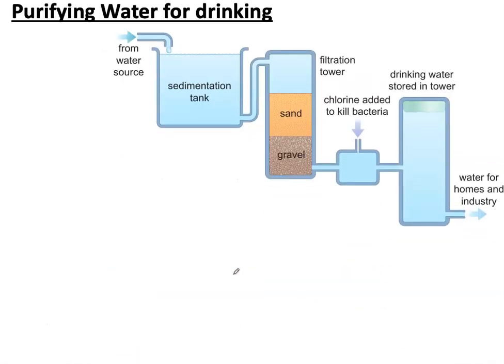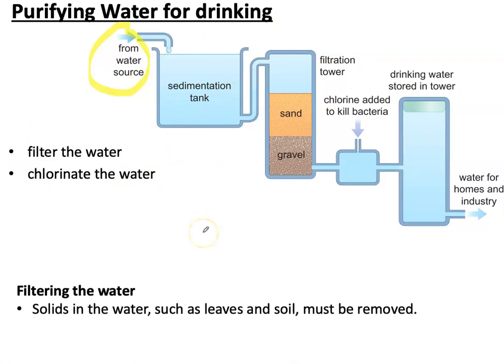Last slide then, purifying water for drinking. This is a really important diagram. Basically, in the UK, water comes from many sources, from wells, from pools of water, from sewage and things like that. Water we've already used from washings, like bath water, like water used for washing dishes, etc. So the water is filtered first, then it is chlorinated. So these are the processes that are happening here.